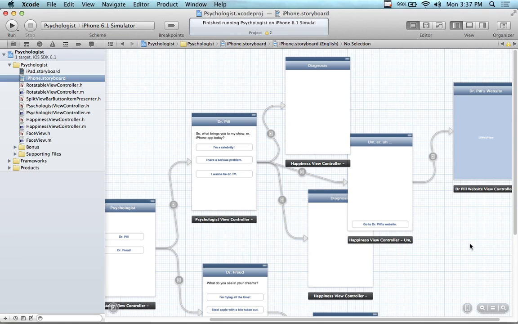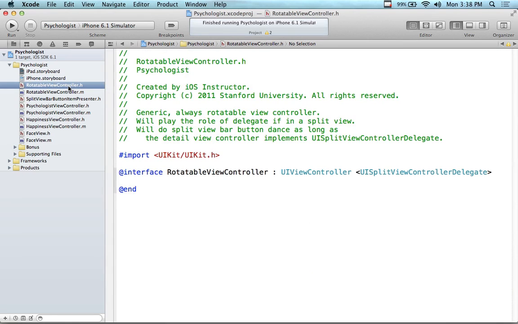More so than you'd think. We saw two different screens. We saw one screen with a menu on it and a split view, and the other screen with a happy face on it. That's a lot of screens. I shouldn't say it's a lot of screens, but we have different view controllers.